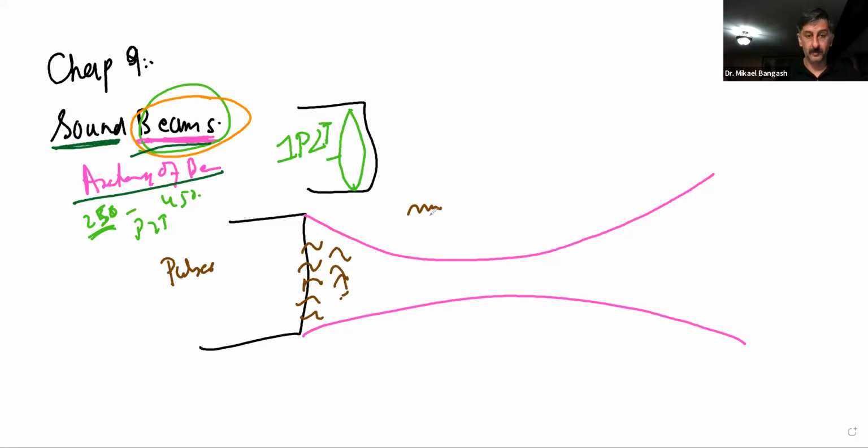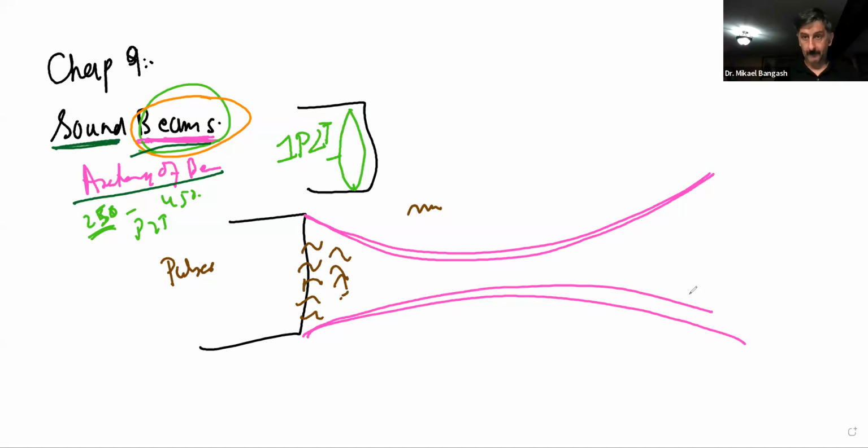So that's going to be the different areas of the beam as you see it here. There are different names, and some of those names have a functional explanation to them. Generally speaking, whenever we talk about a beam, you will see me draw something like this, which will be a beam.